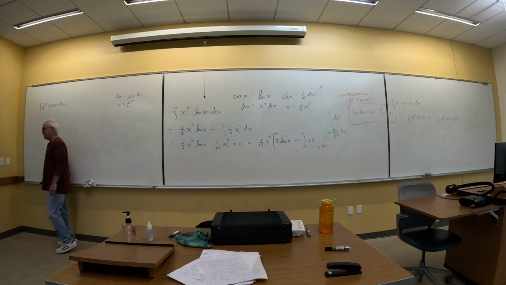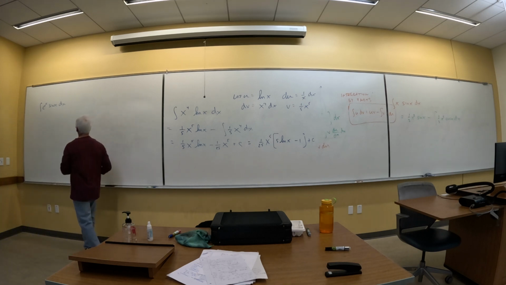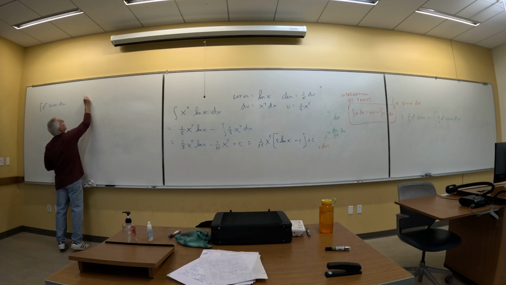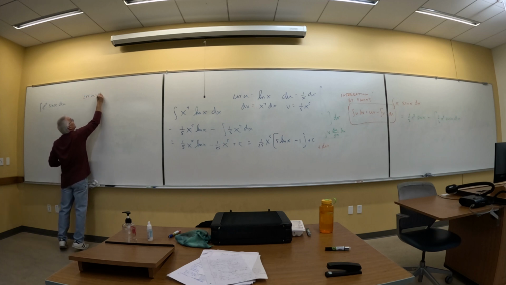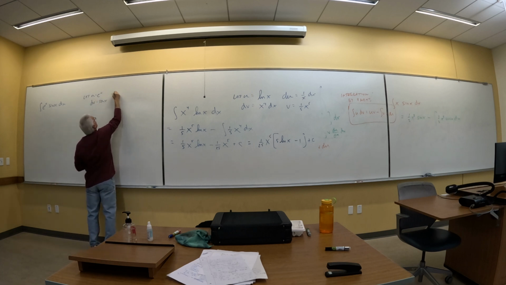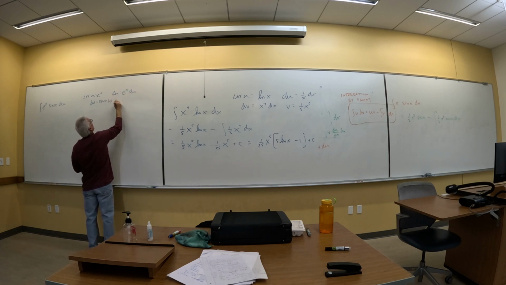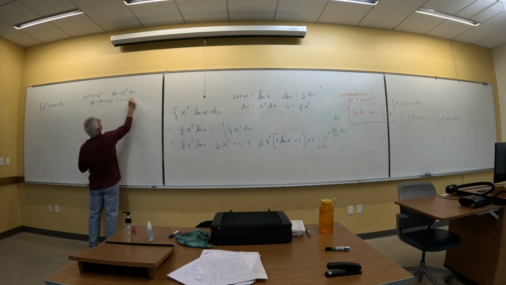So, do I know the derivative and the antiderivative of both of these terms? Yes. So therefore, does it matter which one I call the u and the dv in this case, do you think? No, it actually won't change anything. And it'll be the exact same amount of steps. So, I'll just write it in that order. So I'm going to let u equal e to the x, and I'll have my dv be sine x, which means my du will be e to the x dx, and my v will be what? Negative cos x?